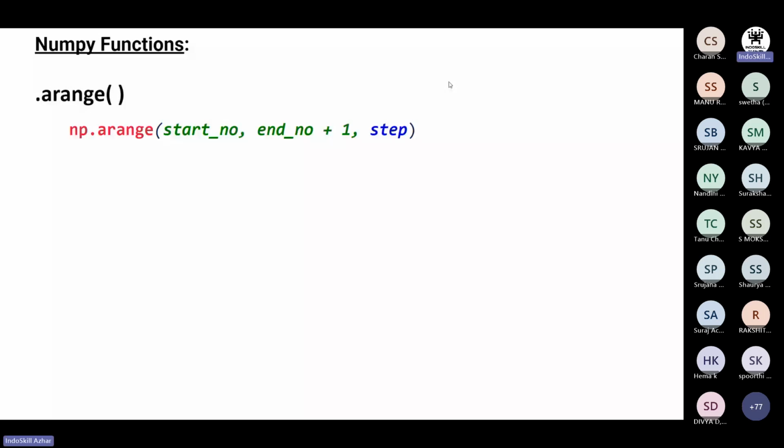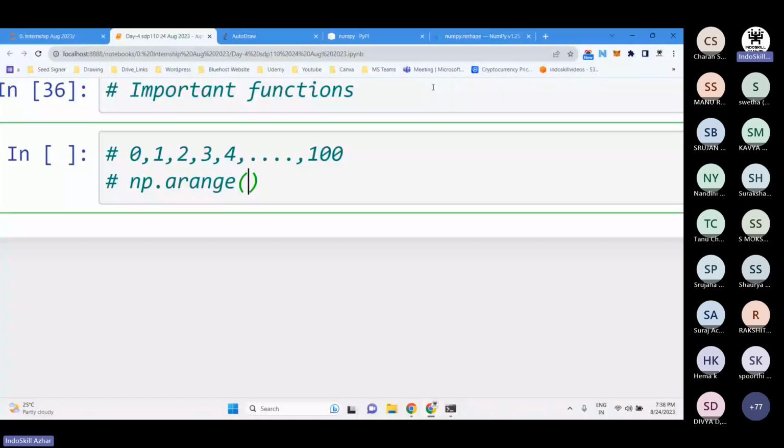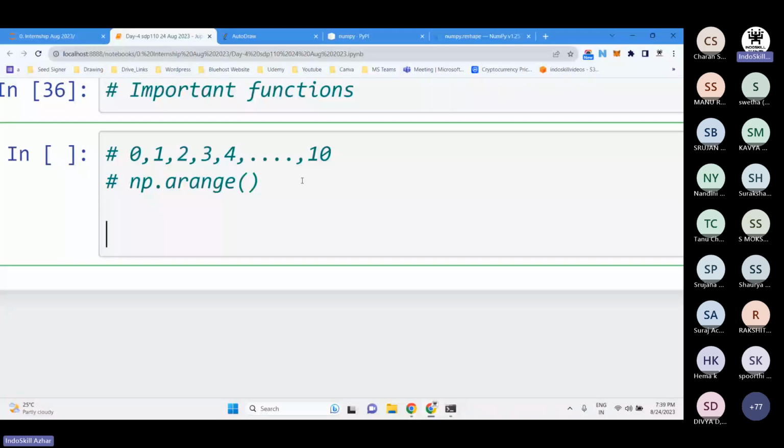We'll understand step later. First, we'll go for start number and end number. See, guys, I want to create values in between 0 and 10. 0, 1, 2, 3 up to 10. So how can we create these values using arange function? I'll say n1 is equal to, what is the function? np.arange.